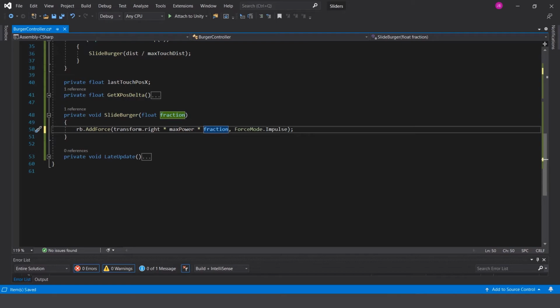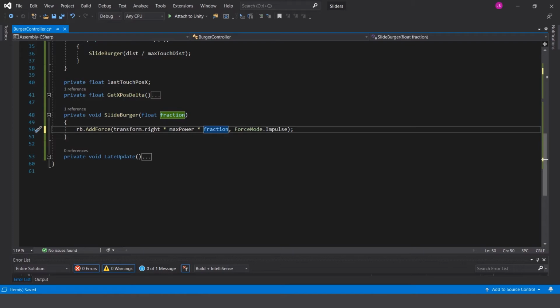Now, just a little thing about this is that if the user doesn't really know how the game works that well, or accidentally touches the screen just a little bit, then if they power the burger slide just ever so slightly, the burger will just slide very slowly, just a tiny bit.